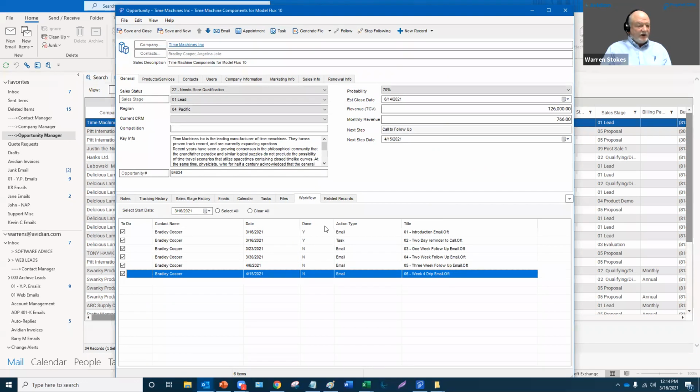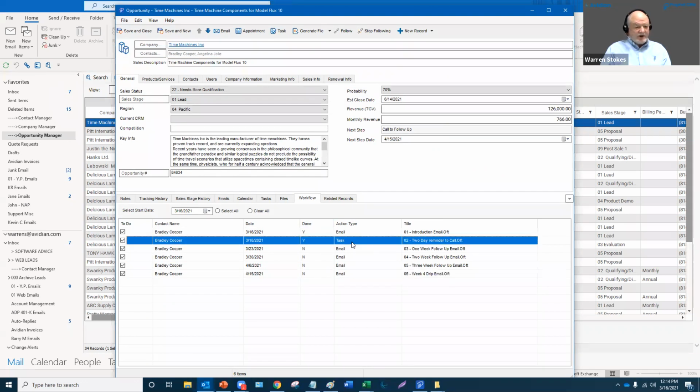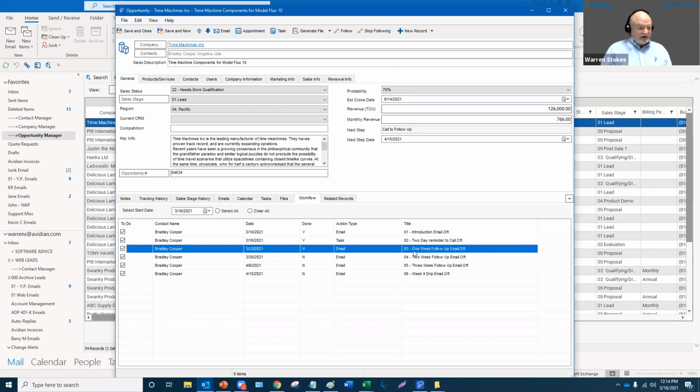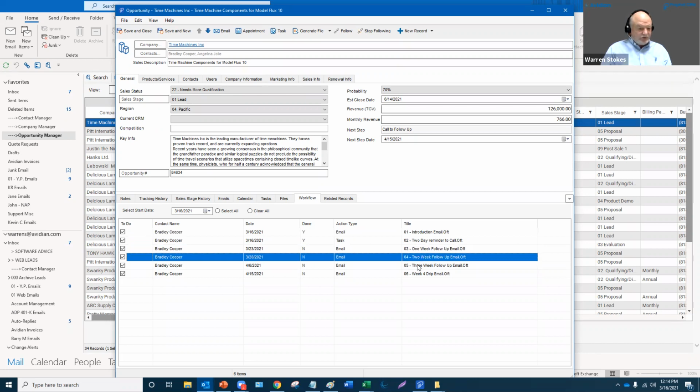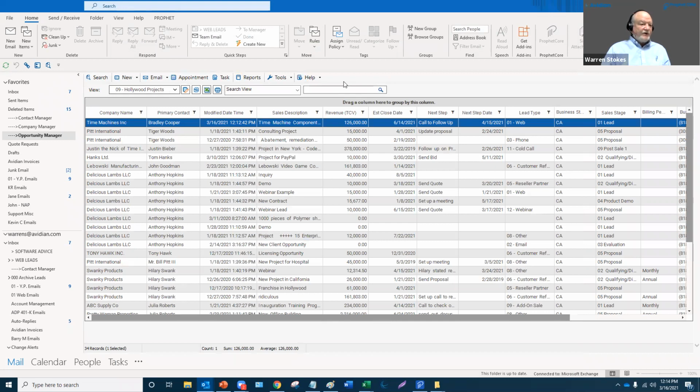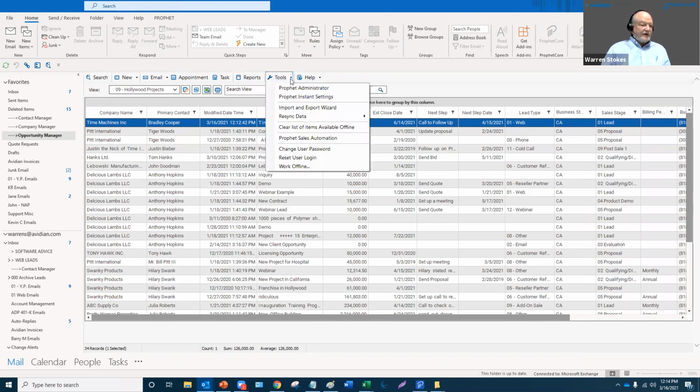Pretty cool. Now what's going to happen is the reminders just pop up in Outlook on that scheduled day. The emails get created automatically. And when they're ready to send, like here's one from a week from now, 2 weeks, 3 weeks, 4 weeks, they get created and they pop up and you choose what you want to do with them, because the idea here is I might have just talked to that person 5 minutes ago. Why would I want to send them an email that says, hey, I'm just checking in or whatever?